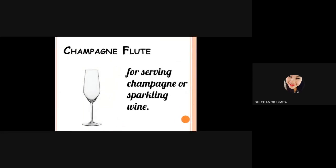Champagne flute, for serving champagne or sparkling wine, it is commonly characterized by a long stem with a tall, narrow bowl on top. The shape keeps the sparkling wine attractive and inviting during its consumption. So, bakit siya tinawag na flute kasi ang kanya pong bowl ay unusual and unlike po sa ibang klase ng stem. Well, champagne flute.